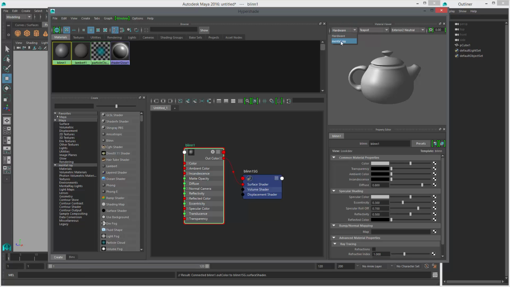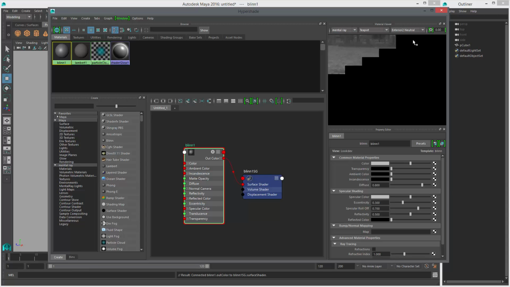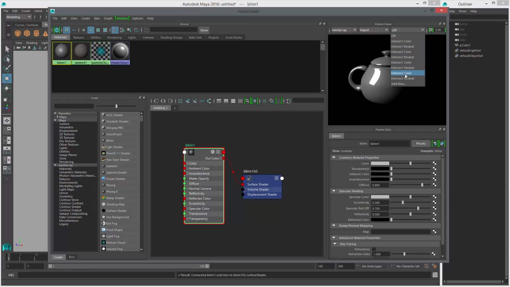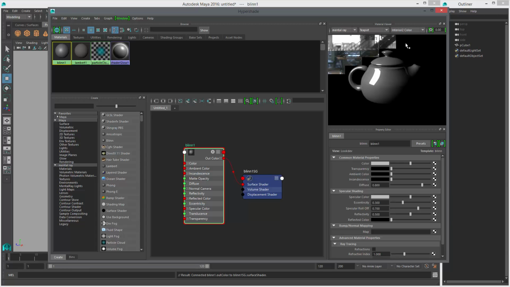If you set the renderer here in the material viewer to Mentor, you can now set, if this is off, you just see the material. But you can also set predefined images to preview your shader. If we click on the different ones, there's neutral, there's color, there's all different ones.